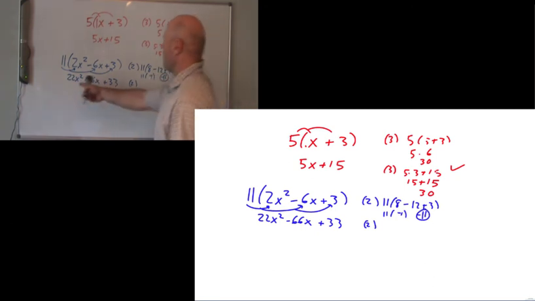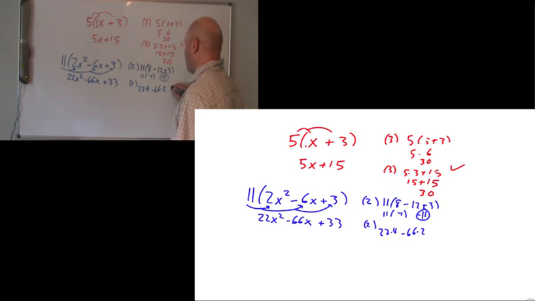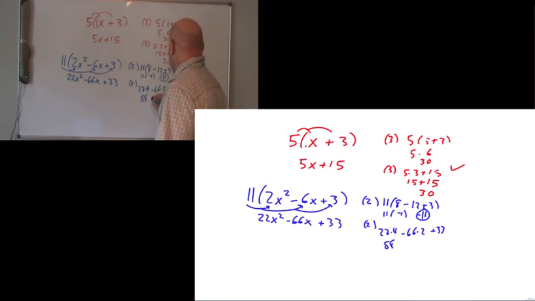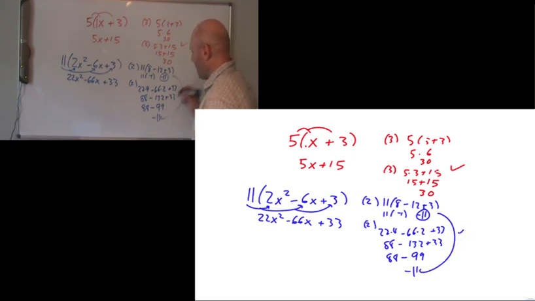All right? Let's see what happens in the bottom. That's going to be 22 times 4 minus 66 times 2. Well, that's going to be a lovely question. Plus 33. Let's see what we turn out with. This is going to be 88 minus, let's see, that's 120 plus 12, 132 plus 33. Well, I'll do that one first because that's pretty easy. 88 minus negative 132 plus 33 is negative 99. 88 minus 99 is negative 11. Looky there. My check works out.